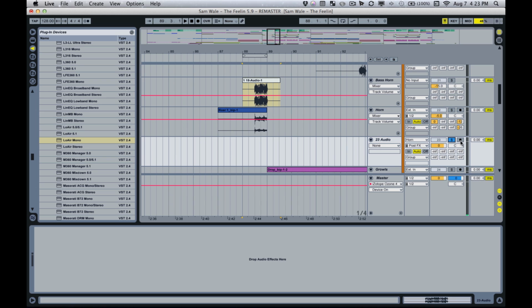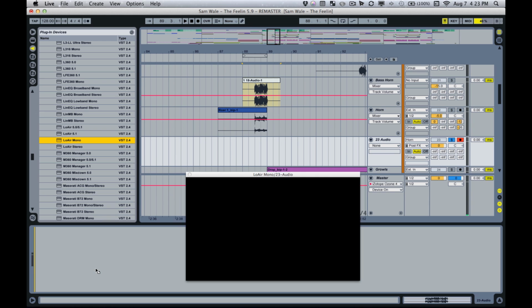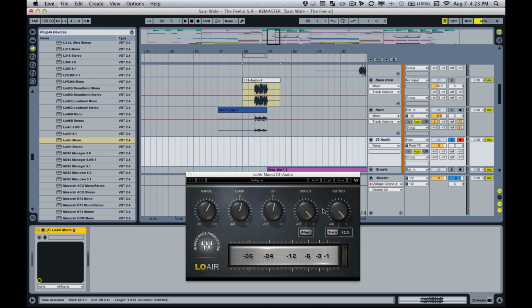I'm going to solo this and arm it, and then drag in my LoAir plugin. This plugin is from a company called Waves. I'm sure you've heard of their other plugins. The controls are relatively straightforward. In this particular plugin, this control, direct, is how much of the dry signal we're going to hear.